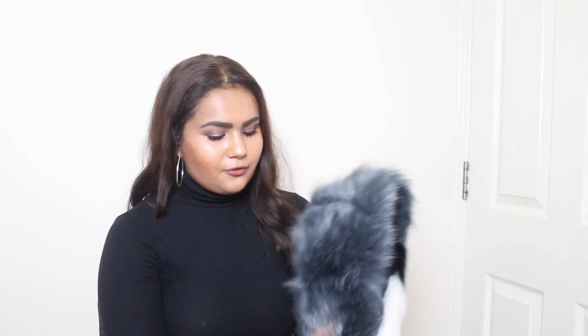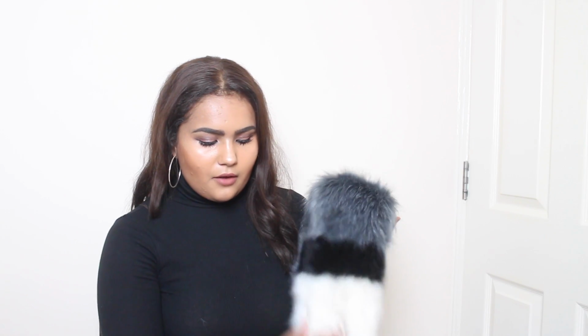So the first thing that I got from Primark is actually my favourite, and you've probably already seen it in the thumbnail, and it's basically just this faux fur scarf. I absolutely love the different shades that go throughout it. It's got a bit of black, a bit of grey, and a bit of white, and it's unique. I haven't seen it anywhere else, and on top of that, it's really warm and cuddly, so great for the winter months. And it was only £8, and that's pretty good for a scarf. If you want to go out and just wear a jacket, if you were to throw something like this on top of it, you wouldn't be as cold, and it would kind of be acceptable just to wear a leather jacket in the winter months. So that's kind of why I bought that.